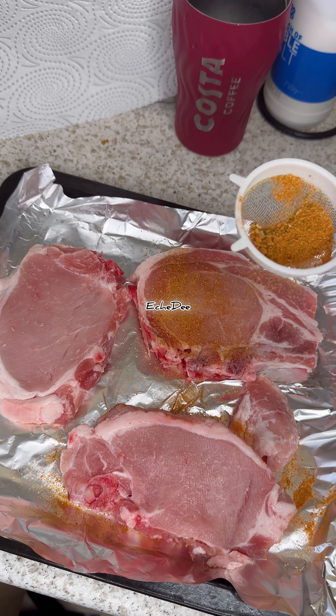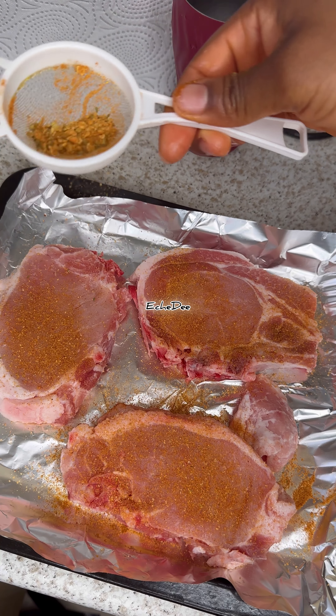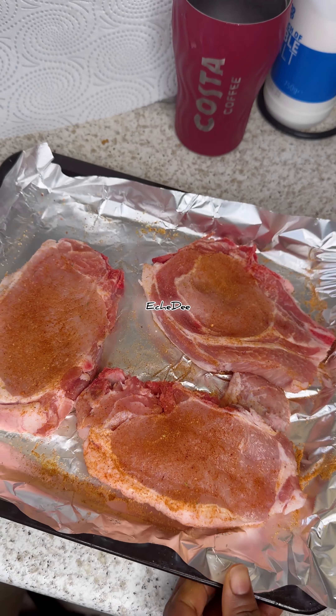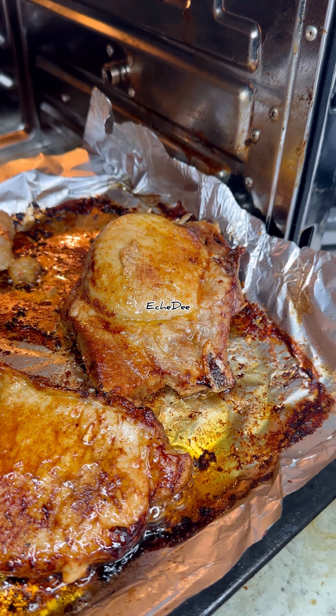It's just so nice — it's a combination of so many herbs: paprika, basil, onions, garlic. It's quite spicy as well. I'll be dropping a link, just let me know if you want the Kenju seasoning link. Using that sieve made it easy to sprinkle the seasoning. Let this sit for about 20 minutes and then pop it into the air fryer.